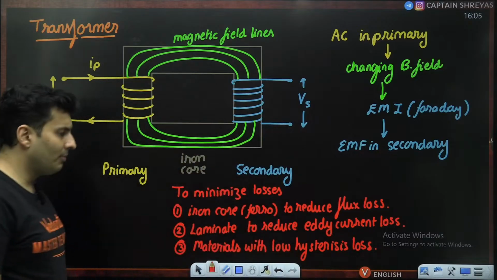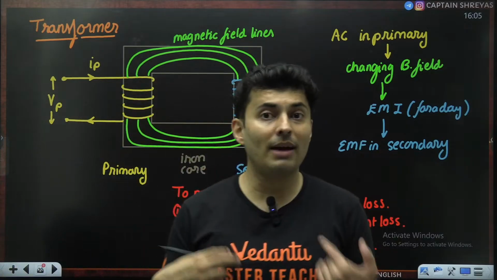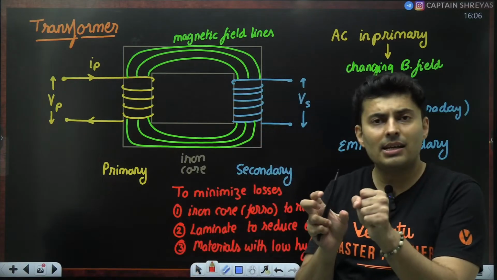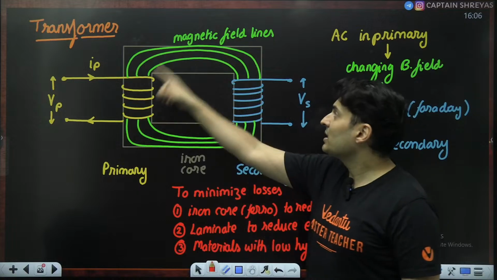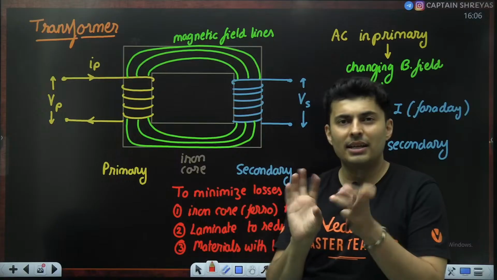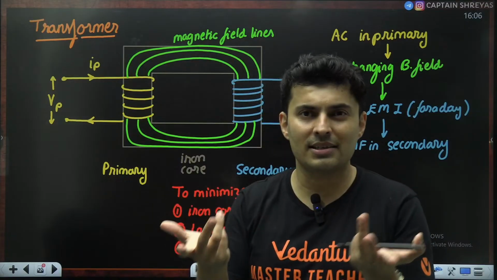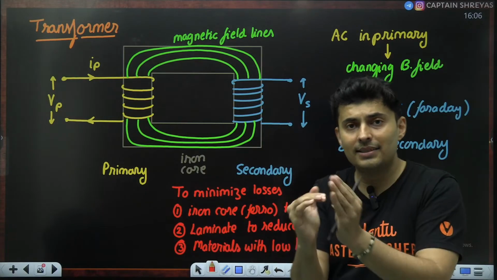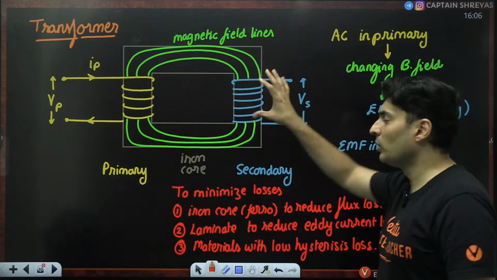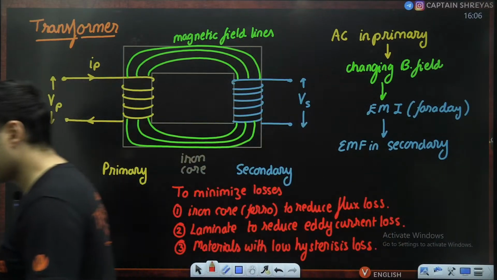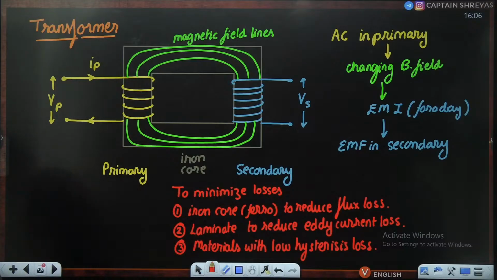Why hysteresis? Remember, hysteresis is that phenomenon where you magnetize, demagnetize, and in this process of magnetization and demagnetization, some loss happens. Because the magnetic field keeps on fluctuating, this iron core also gets magnetized, demagnetized. So some energy is lost there. So if the hysteresis loop is very thin, losses are very less, then most of the energy will go over here. So the complete losses will be less, efficiency will be more. I hope this is absolutely clear. Is that clear, everyone?